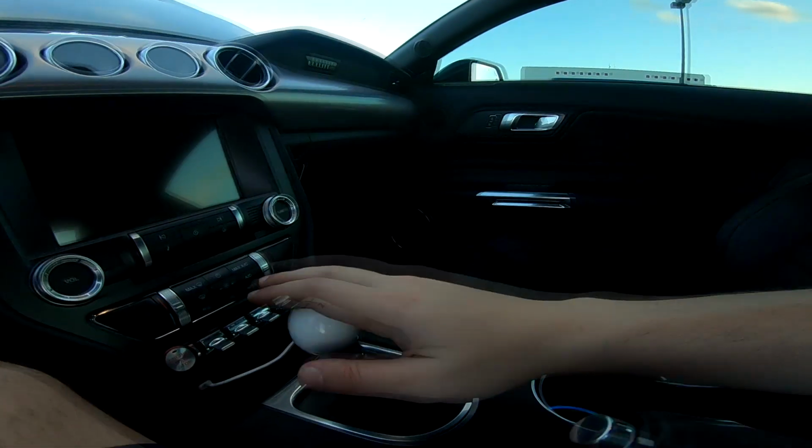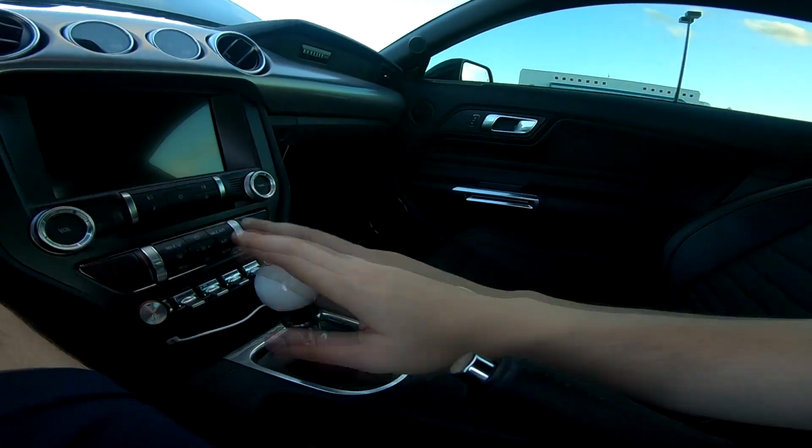Again, I did not plan on getting rid of my GT car. However, I got bored with the automatic. I love this manual. This is phenomenal. I really love the feel of it. I know a lot of people say the Mustang transmission is kind of shitty. I don't know why, but the Bullitt feels a lot better. I drove a stock GT base model and it felt kind of sloppy. This transmission to me feels a lot better. I don't know why. There's no difference. So who knows? Because it's a Bullitt maybe?